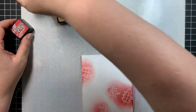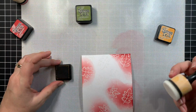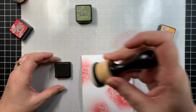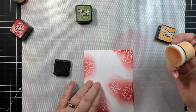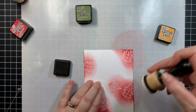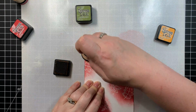So I'll lay the Fired Brick aside here, and I'm going to come in with the Wild Honey, I believe. Yeah, that will go good next. The reason I'm leaving green till last is because green is opposite of red on the color wheel, so if you blend too much green in with too much red, you kind of get a muddy look. Whereas the yellow matches with both red and green, so it's a good transition color.